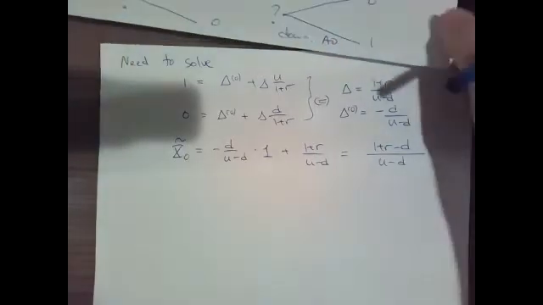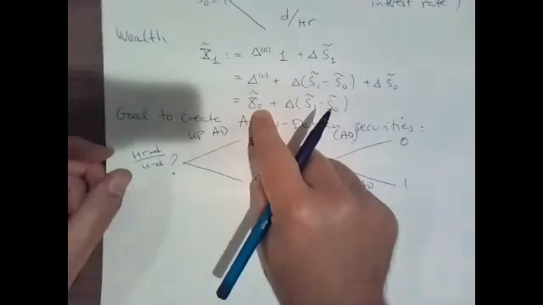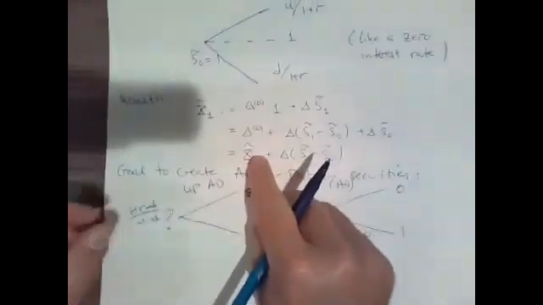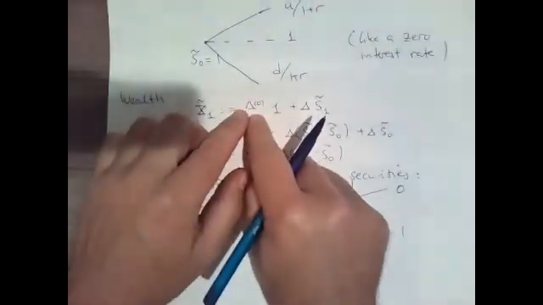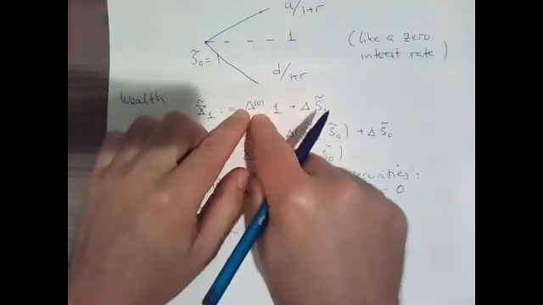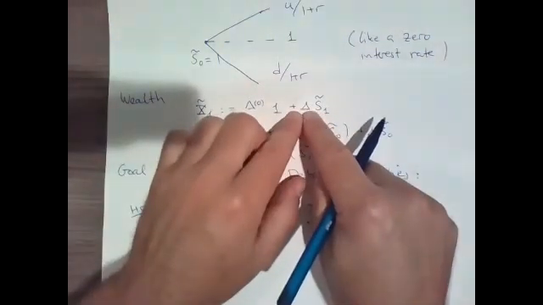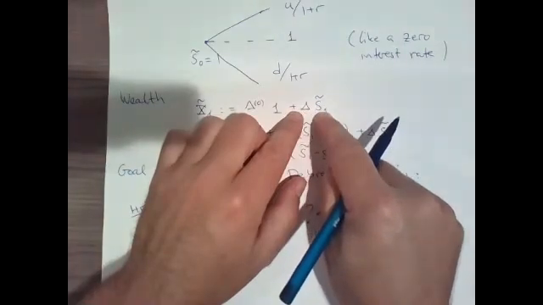Professor, which thing are you substituting in to get wealth 0 tilde? Well, what is the definition of your initial wealth? The definition of your initial wealth would be the number of units that you have in the bank times the initial bank price plus the number of units you have in the stock times the initial stock price.